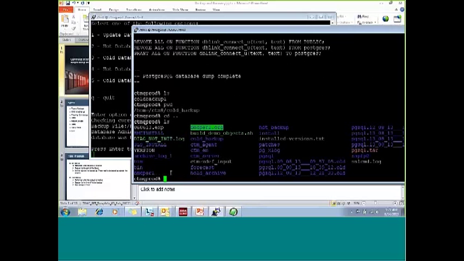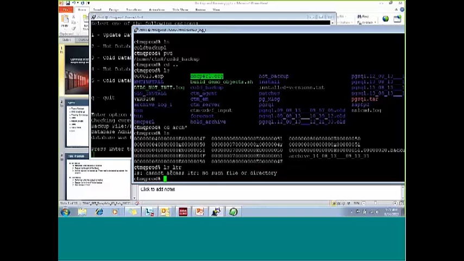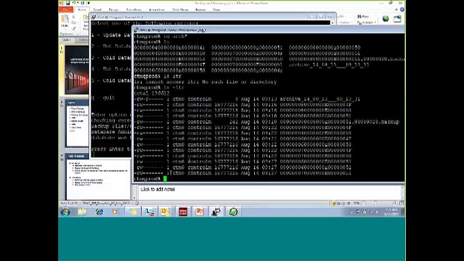I want to take a moment and go back to the archive directory. I don't feel that I did a great job of explaining this backup or what needs to be removed. What I mean by that is, you can see that I've got a backup in here, and I've got a series of WAL files after that.